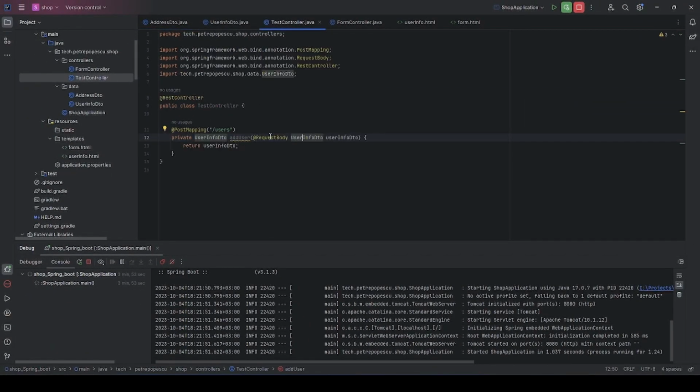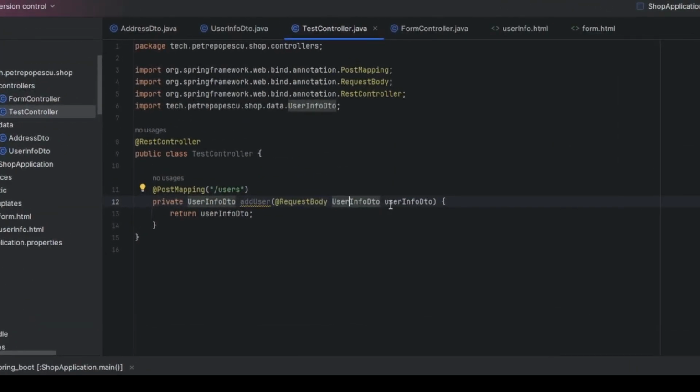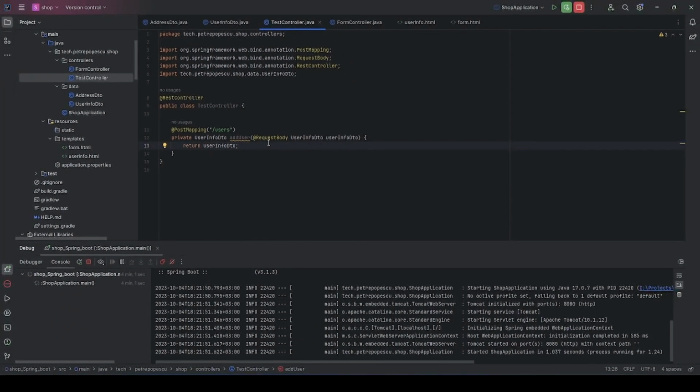And for this endpoint, once I receive a user information, I return back the same information. Normally, a controller like this will send the information to a service, do validation, and maybe insert the user information in the database. But for simplicity, I will only be returning the information which I receive.